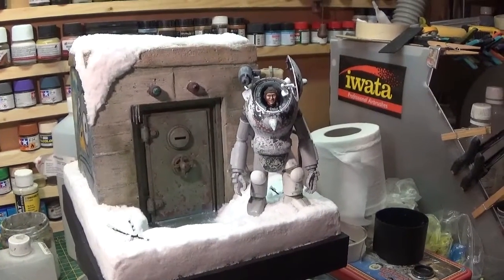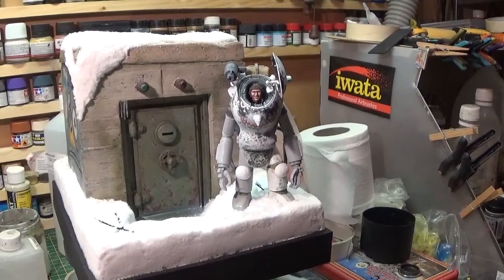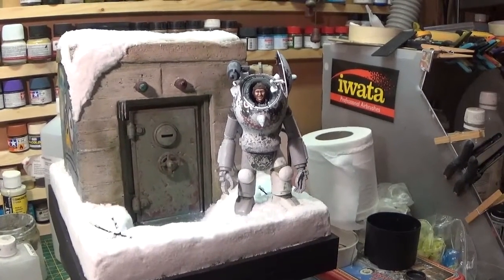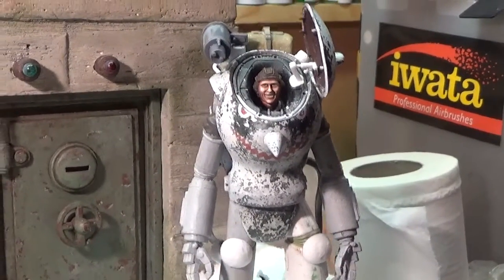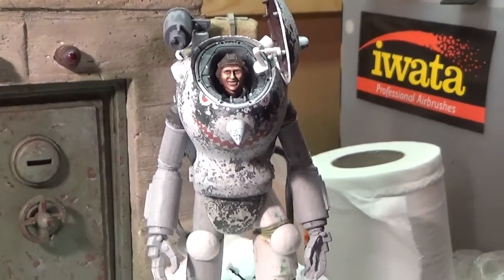This is a very quick late-night update. I've just been chatting to kid Steve and I'm just about to log off and go to bed. I've started to get the face done a bit — need to tidy his eyes up a bit. It's not amazingly painted; I'm still practicing.